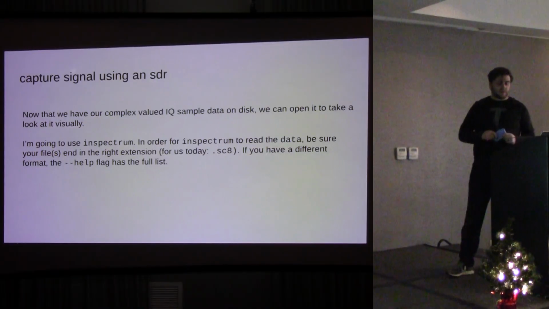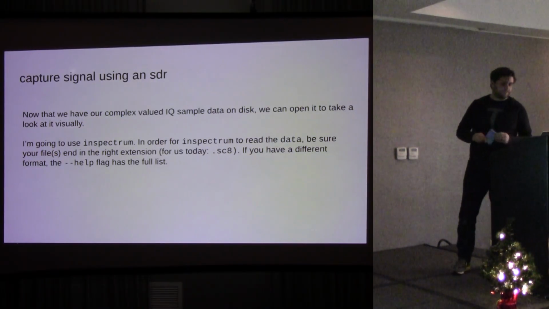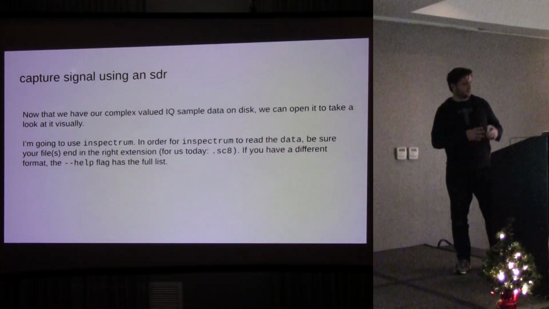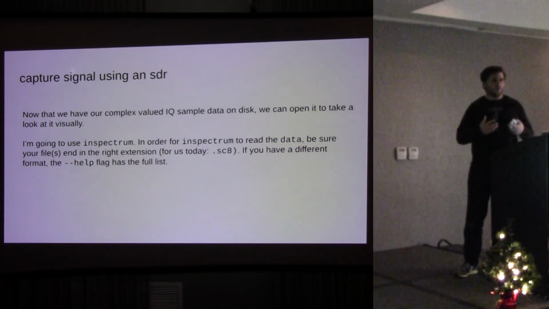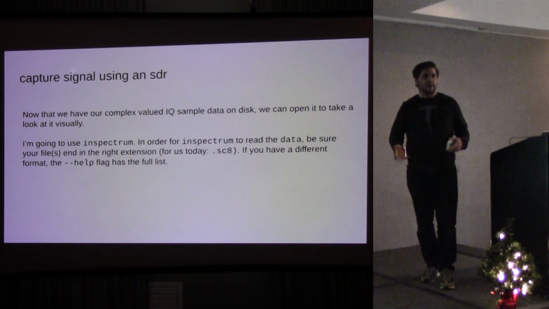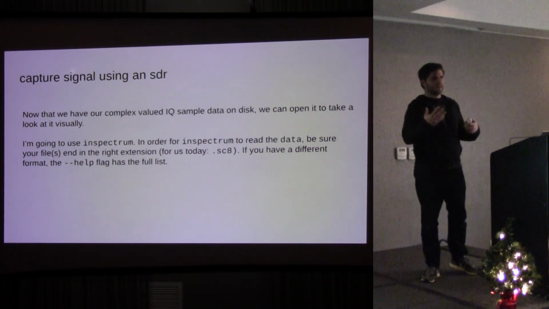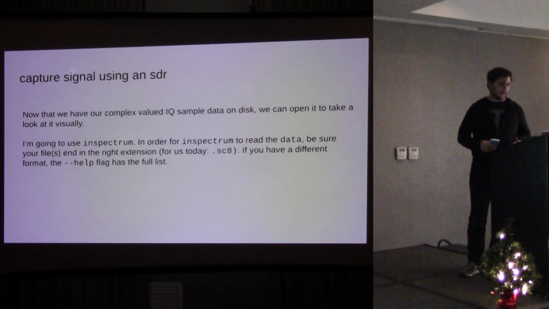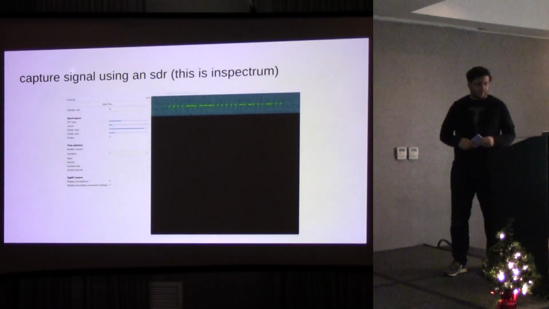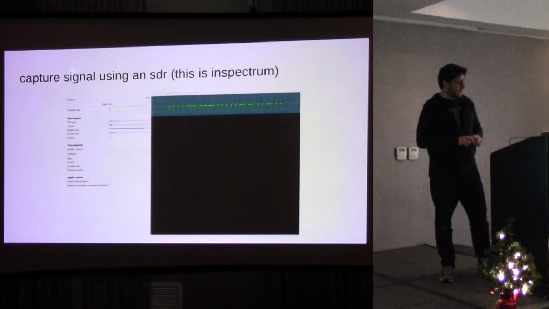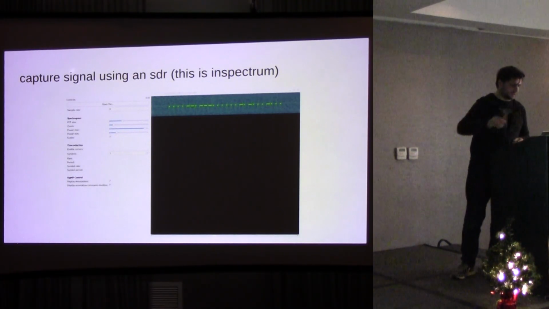The way that we open this up is using a tool called InSpectrum. InSpectrum is free and open source software. It allows you to load it and view the data in there. So if you think about a sample file as like an audio file, InSpectrum is sort of like Audacity. You can open it, you can look at the data contained within, you can look at the spectrum, and you can try to get a handle at what you're looking at. And so this is InSpectrum, and this is the data I captured off my software-defined radio for one of these guys. You can see there's some dots and dashes.